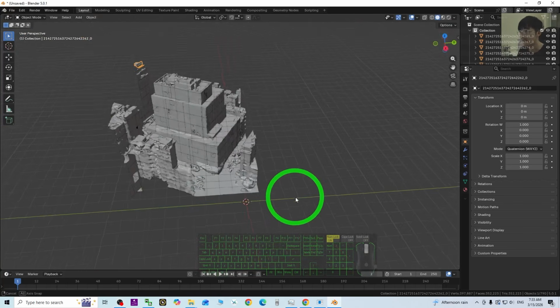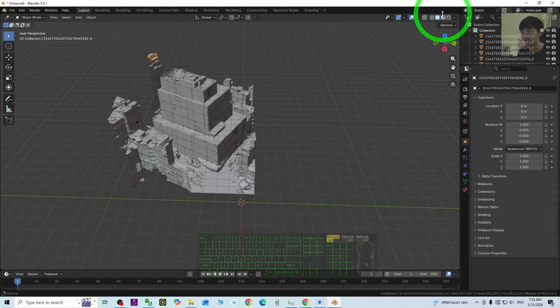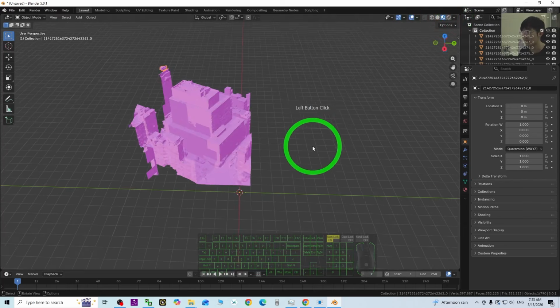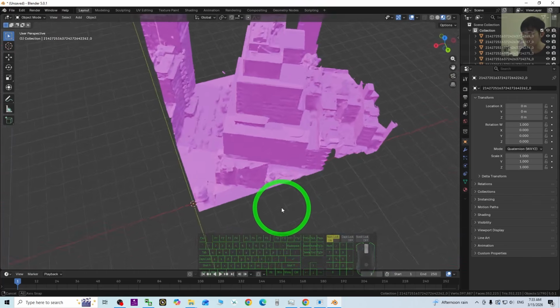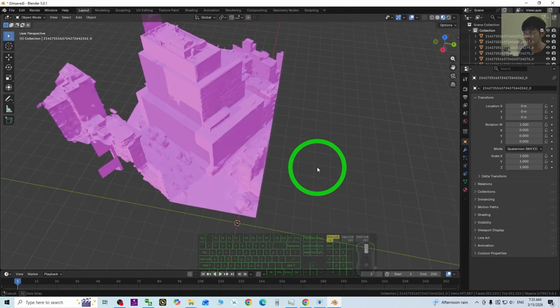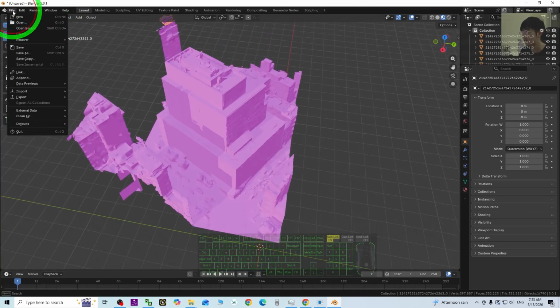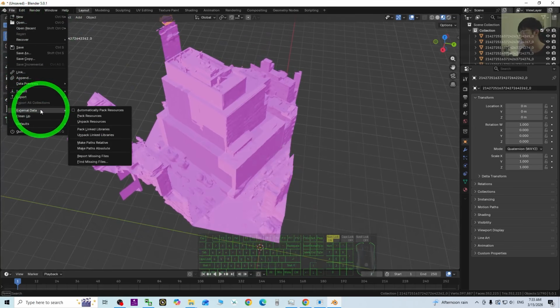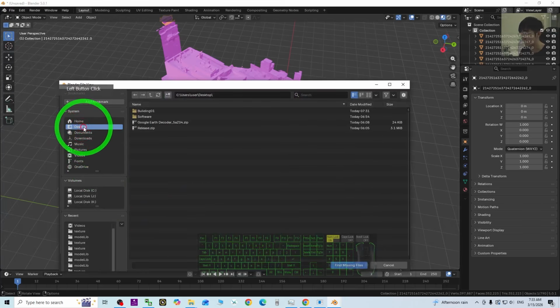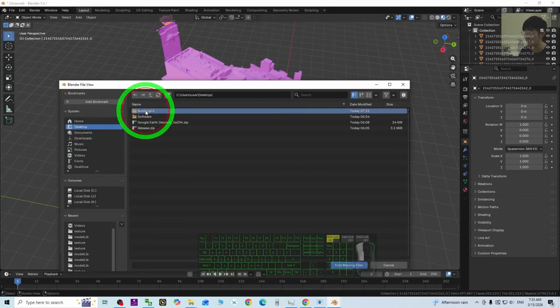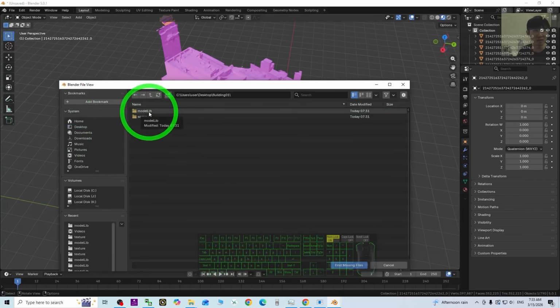And then the next thing we need to do is just click here to show the material texture. And now you can see the material texture is not ready. So to make sure the material texture is ready, you need to go to File, go to the external data and find the missing file. Then select the folder under the desktop, building 01, in the model library folder.